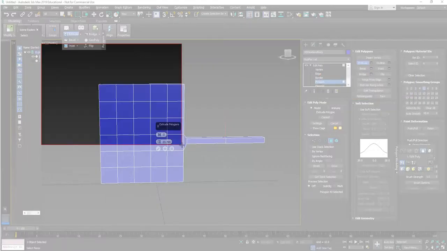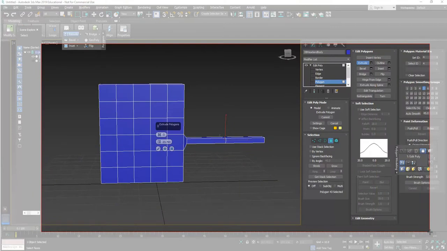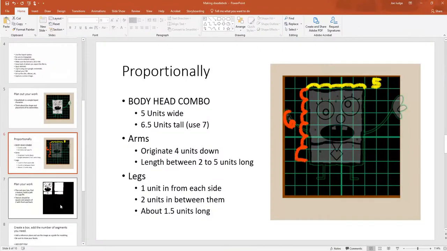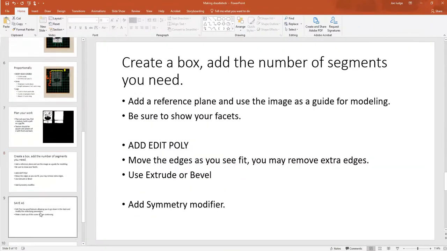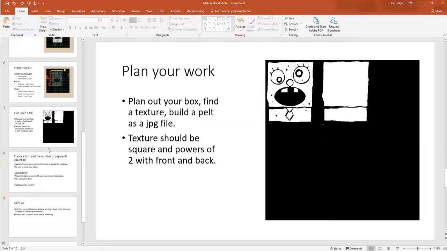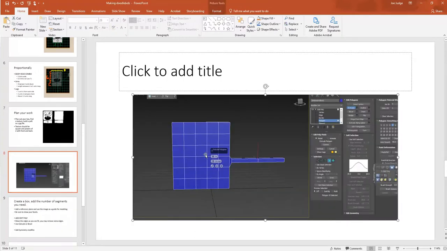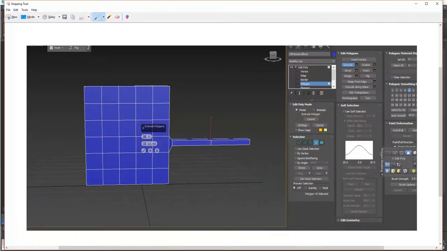So that's been a combination of a bevel and an extrude operation to get his arm in place. And while I'm at it, I'm just going to throw that into right about here. Give you guys an example of what that looks like. So there's one arm. Now, do you remember when we start working with a model, if we want to have the same thing show up on the other side, an easier way to do it?